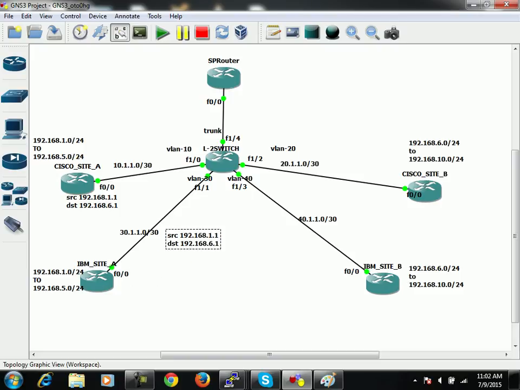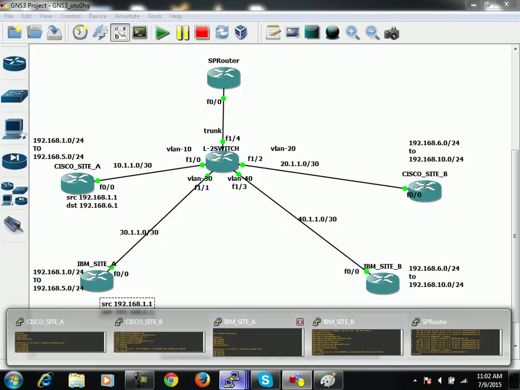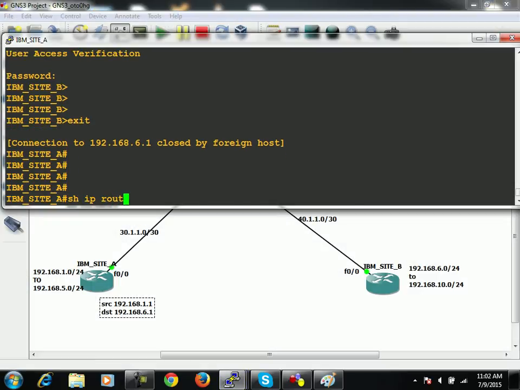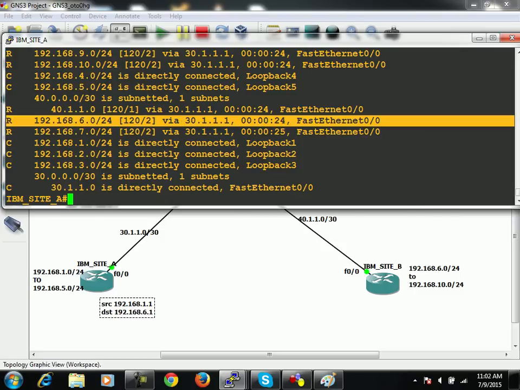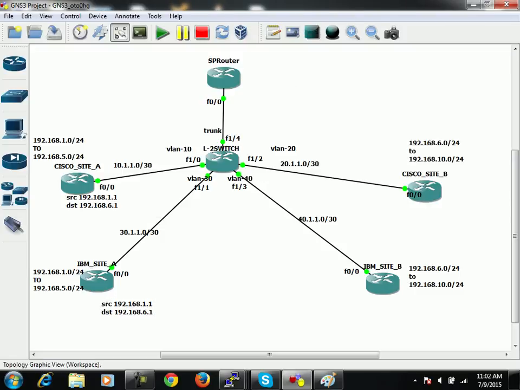It will send it out from this interface because it was learning this 6.0 on this interface from its neighbor 30.1.1.1. As you can check its routing table on site A, it is receiving all these prefixes from 30.1.1. The layer 2 switch will receive it on this F1/1, which is a member of VLAN 30. Then it will send it out from the trunk port.